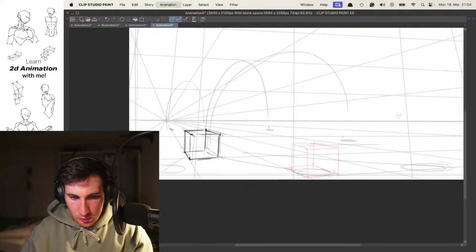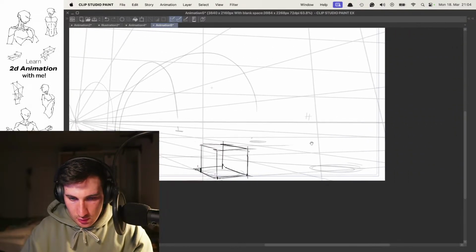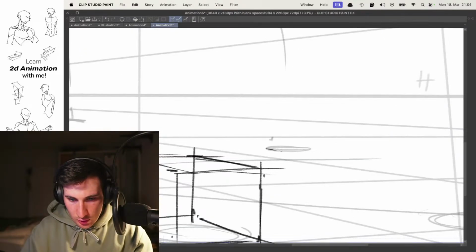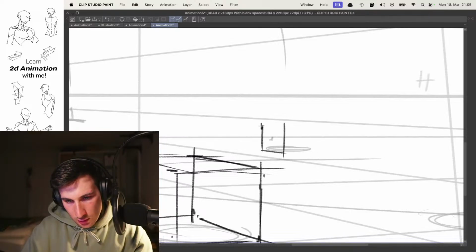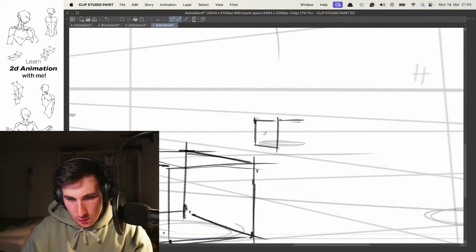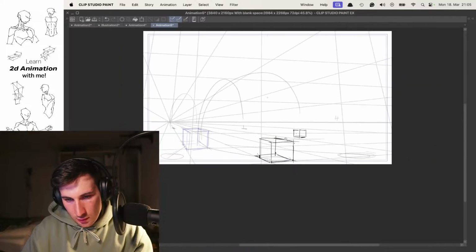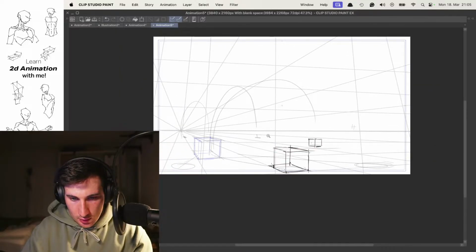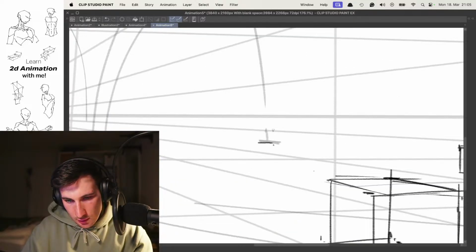So one box will go here, another box will go here, further away in space. Like that. Another box will go here.